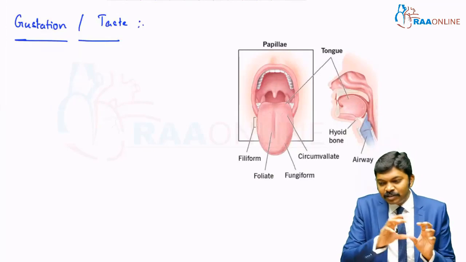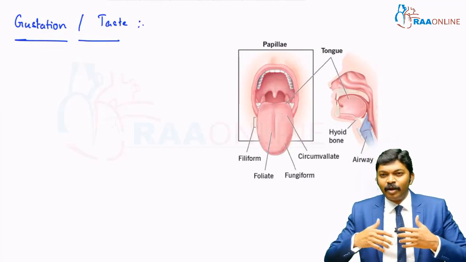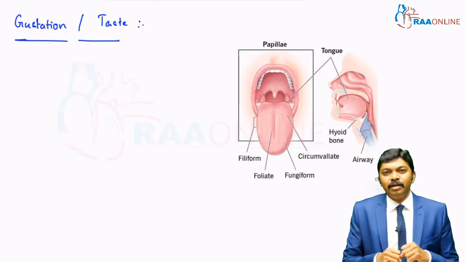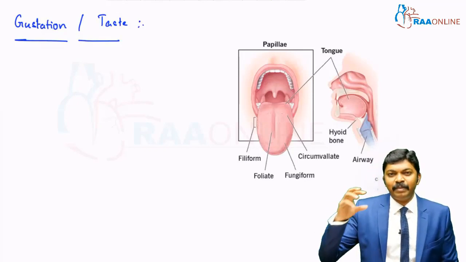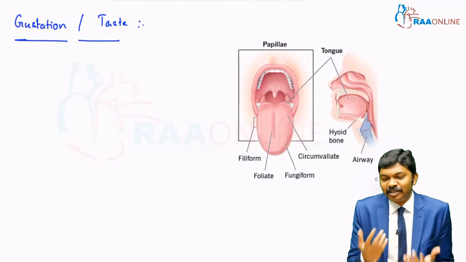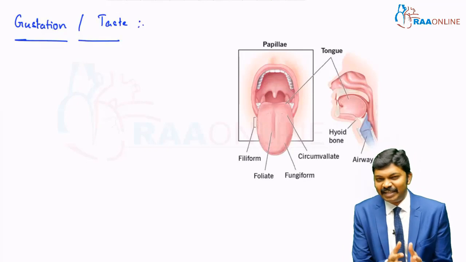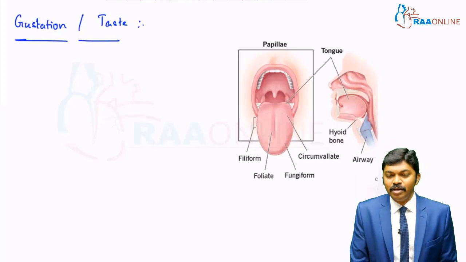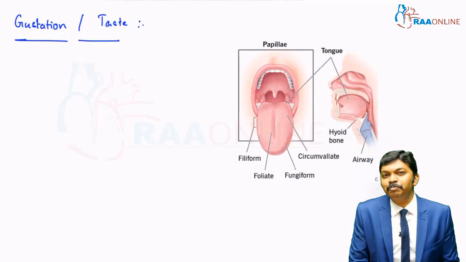Number 3, how does this energy transfer happen? How does this energy conversion happen? The neurobiological process behind taste perception. Number 4, the pathway that carries the signals to the brain. Number 5, the cortex, the gustatory cortex. Number 6, the applied aspects of taste. Alright people, these are all the points that you are expected to know, and these are the points your examiners, your paper correcting people, expect you to write in your answer sheet.